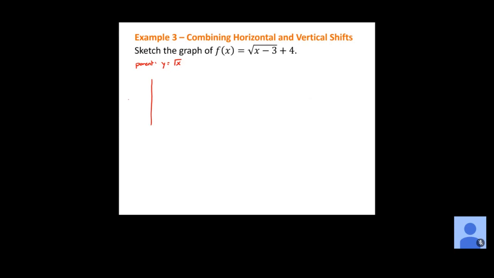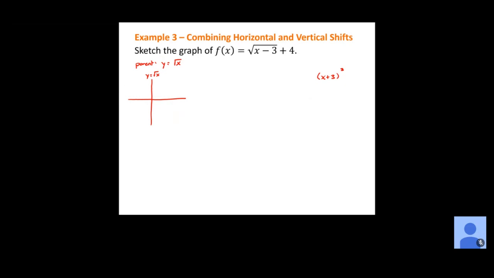So let's think about what that graph looks like first, and then we'll think about what transformations we have. So what do we know about the square root function? So you're basically looking for what are you doing to your x values, right? So in this case, like the last ones, we were always squaring everything. In this case, we're taking the square root of the x, right? So that tells us that we have square root of x as our parent function. If we had something like (x plus 3) to the third power, then x cubed would be our parent function. Does that make sense?